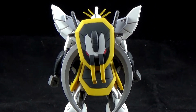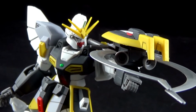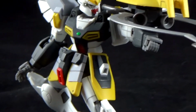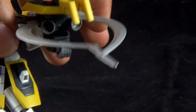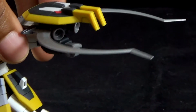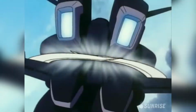It holds up pretty well, but my favorite part is being able to combine that all together into an active Buster Shield, just kind of like the Deathscythe. And you can hinge it by itself. The heat shot tails are connected to a polycap-like ball joint, so you can make them move by themselves. However, it won't do it independently. You need to do that manually. But you can always recreate that scene where Quatre just comes and crushes it all together.